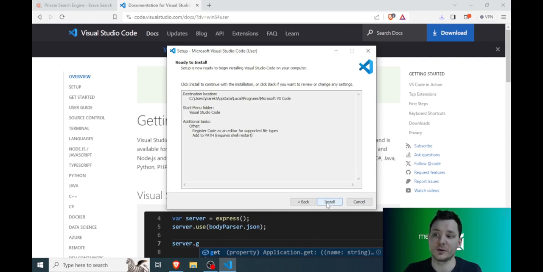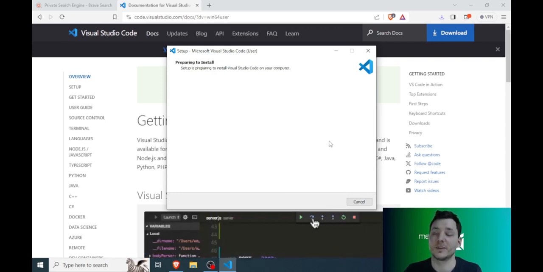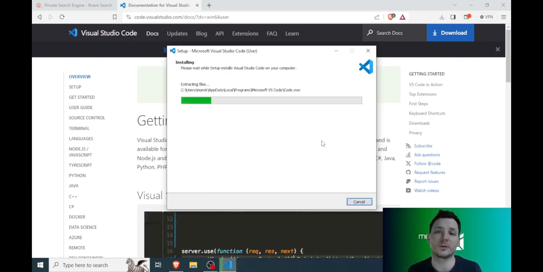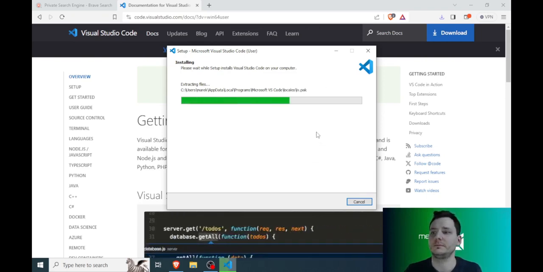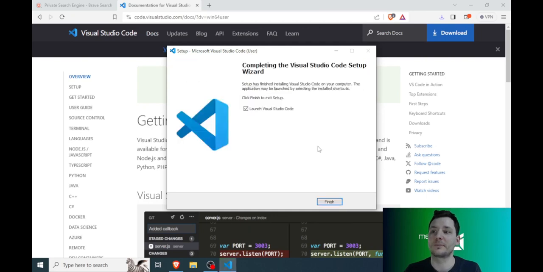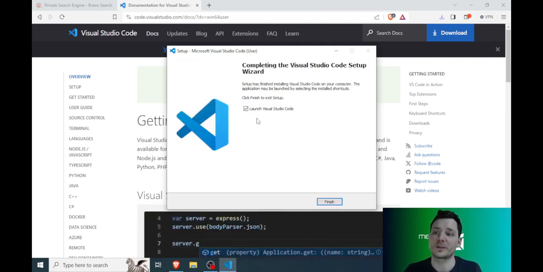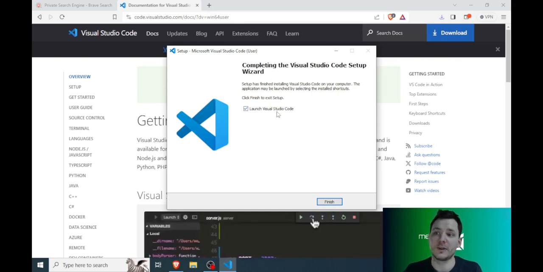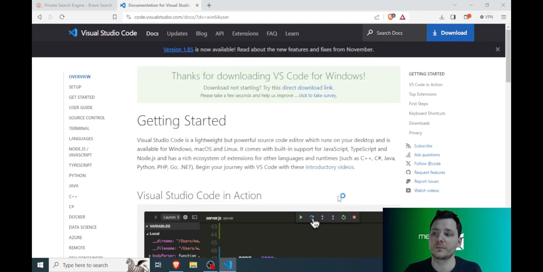And we will just finish off with Install. It's really as simple as that. It's just going to take a few seconds to be installed on your computer and then we can use it. It's almost done. We can just leave it checked, Launch VS Code, click on Finish.